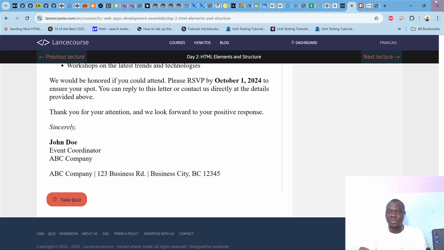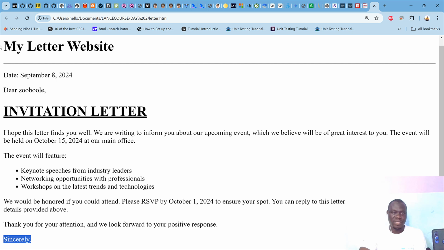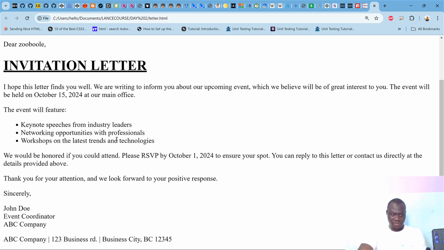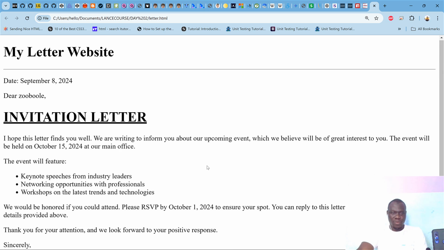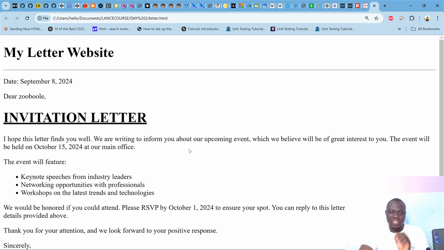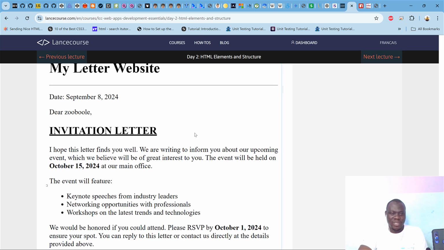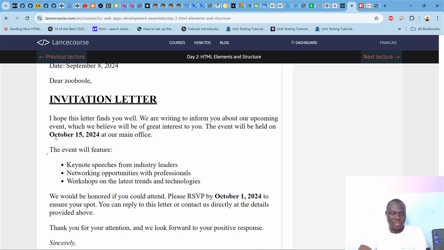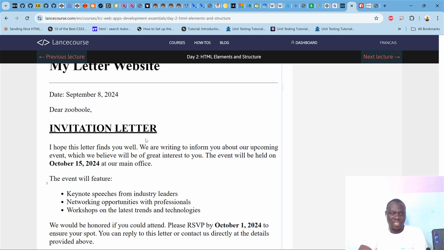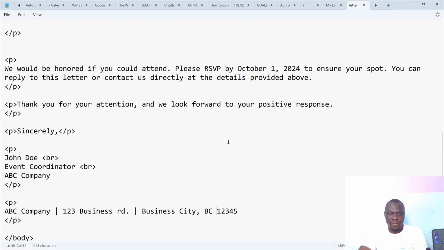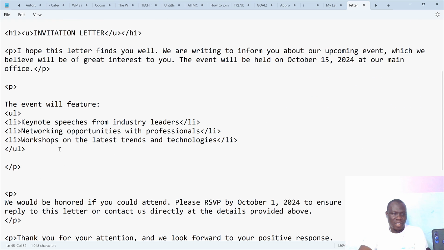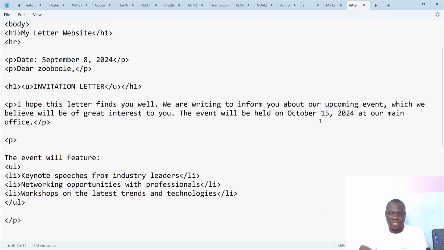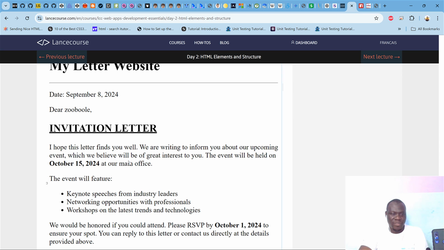If we preview our document, we should have every element now on the left. So all the elements are there. So we can go ahead and look at these little details that are there to kind of trick us. The first one we look at is the boldness of the date, which is in the first paragraph after the letter title. So we'll go in, that's this paragraph. This date here, October 15th, is bold.